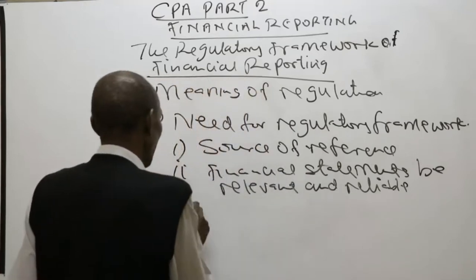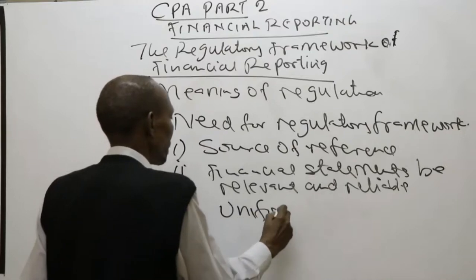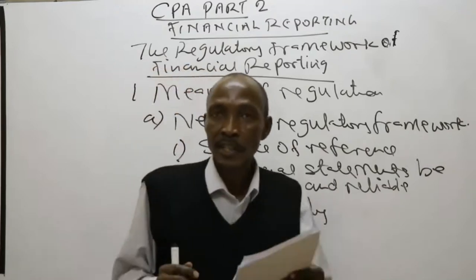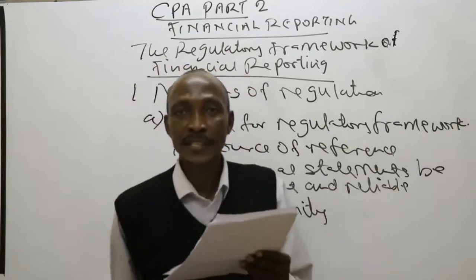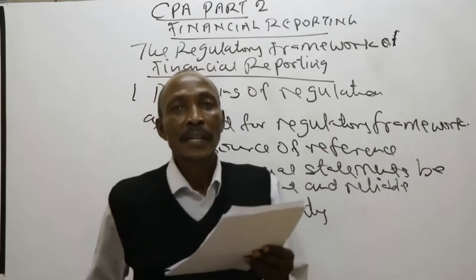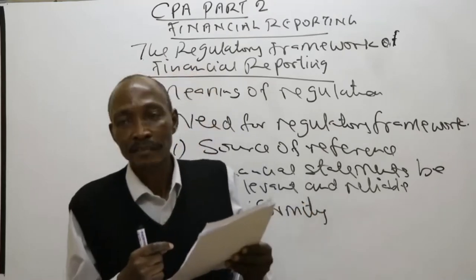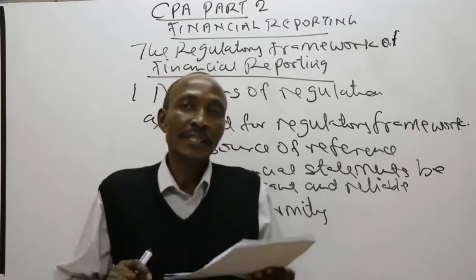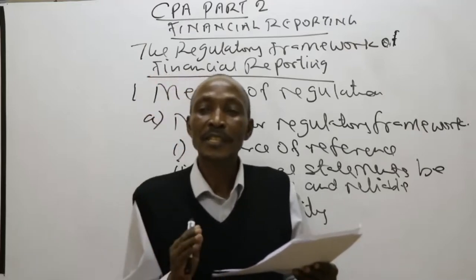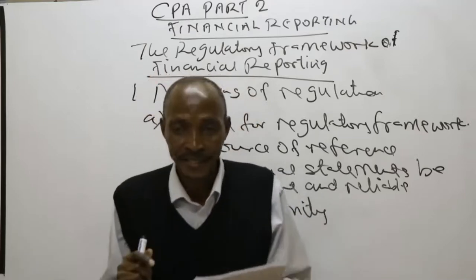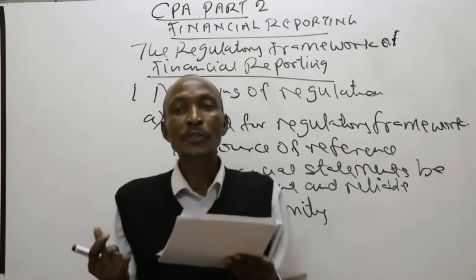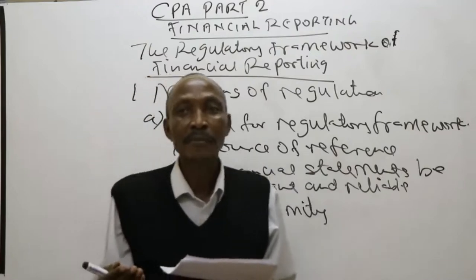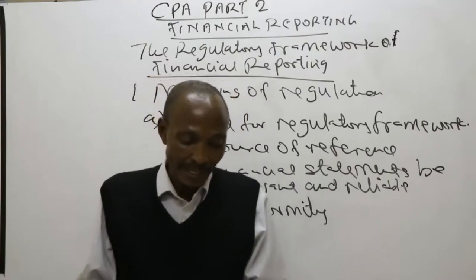Then there is the factor of uniformity. Accountants are doing the same thing, so they should do it the same way. And to ensure they do it the same way, they must have a common place for reference with rules, guidelines, and benchmarks. That means that two or three accountants preparing financial statements for the same company should come up with the same results. That way, people will learn to take accountants seriously. The financial statements they present become acceptable and very credible.